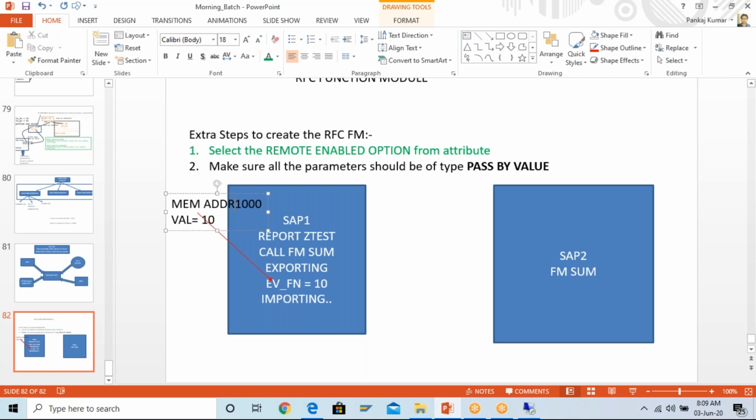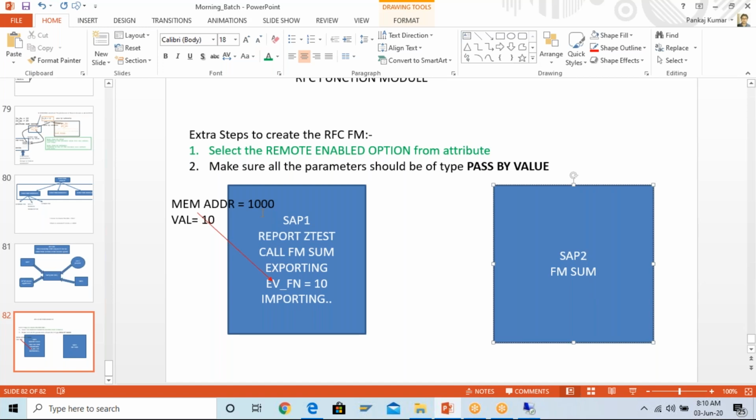Now you imagine if we are going to pass the memory address 1000 from here to here in this system, and you are telling that system please access the memory of this particular address, how is it possible for this system to access the memory of this system? It is very difficult to access the memory of one system by another system. It will be very difficult to manage. Maybe it will be possible, but there will be so much logic, so much algorithm, and I don't know what steps need to be followed.